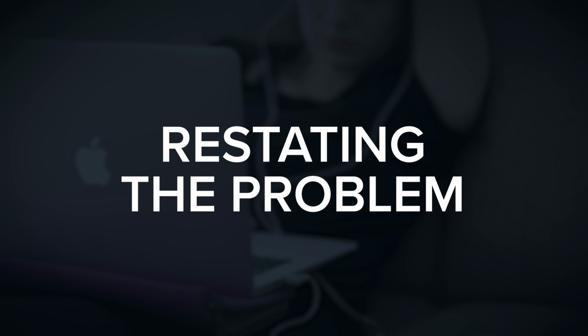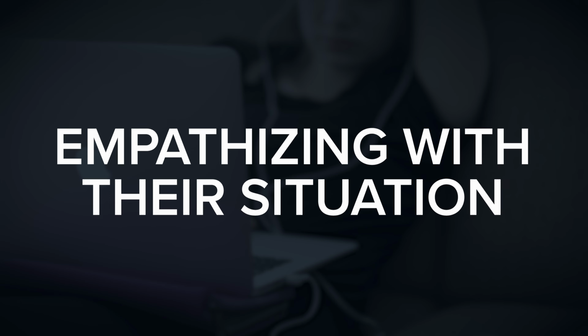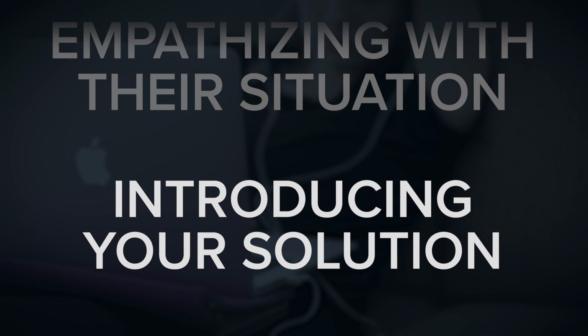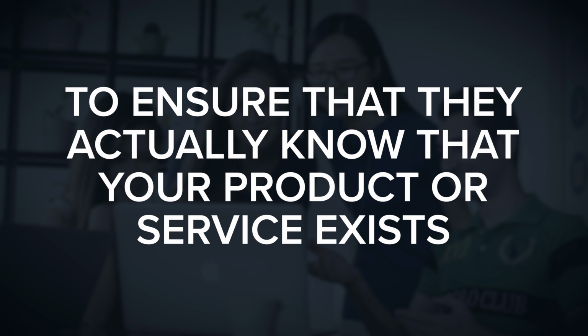And the content of this email is really geared towards restating the problem they are facing, empathizing with their situation, and introducing your solution. The goal is to create a clear connection between the problem they are experiencing and your particular product or service. And what we're really trying to achieve here is first and foremost to ensure that they actually know that your product or service exists, which they might not, depending on how they went about signing up to your email list, making sure that they know that exists and creating a clear connection between the problem they are experiencing and your solution.